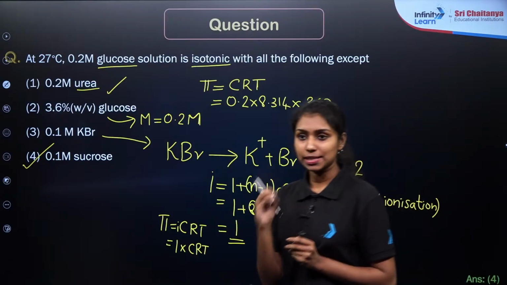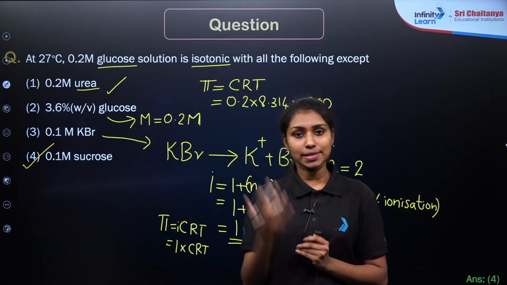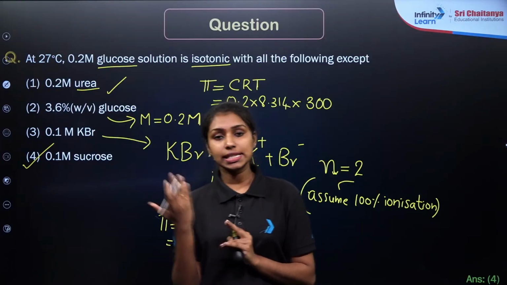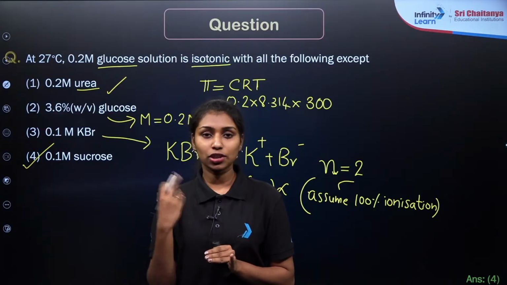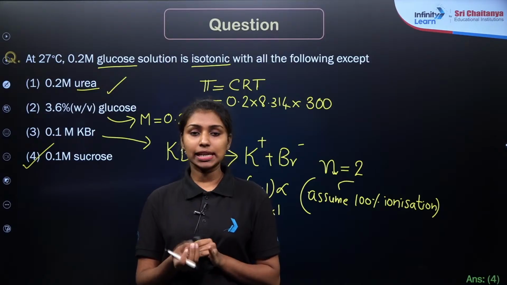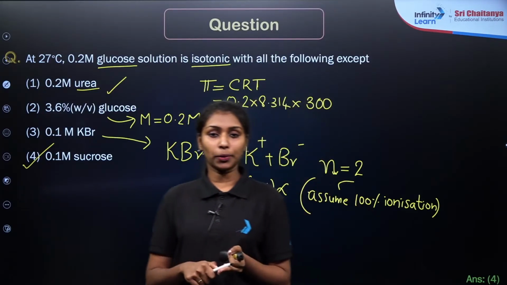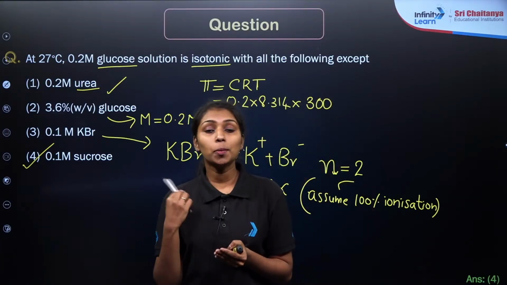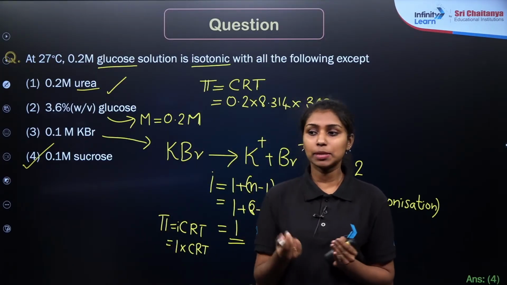Okay, that's all from my side for today. We have successfully completed our solutions chapter. We have started from the basics of the solution, what you mean by solute, what you mean by solvent, how they are classified depending upon their physical state, concentration and so on. Then we have seen some of the terms to calculate the concentration, like molarity, molality, normality, mole fraction and so on. Then we moved to the colligative properties: the relative lowering of vapor pressure, elevation in boiling point, depression in freezing point. Then what else? Osmotic pressure, right? Then we last saw the abnormal molar mass and Van't Hoff factor. I hope I have covered almost all the important topics and subtopics from the solution chapter.